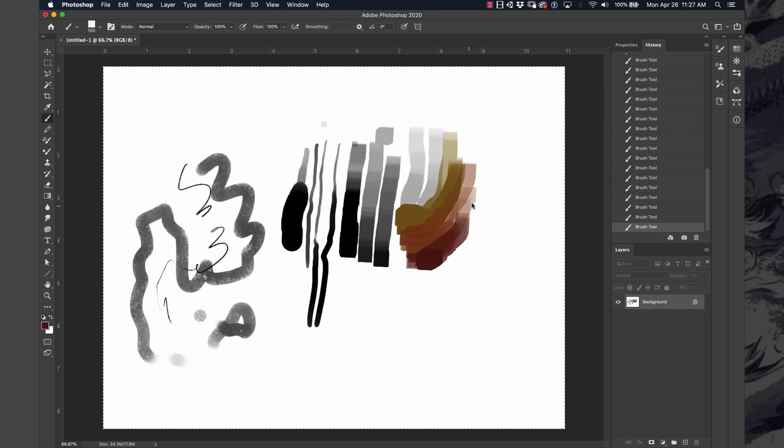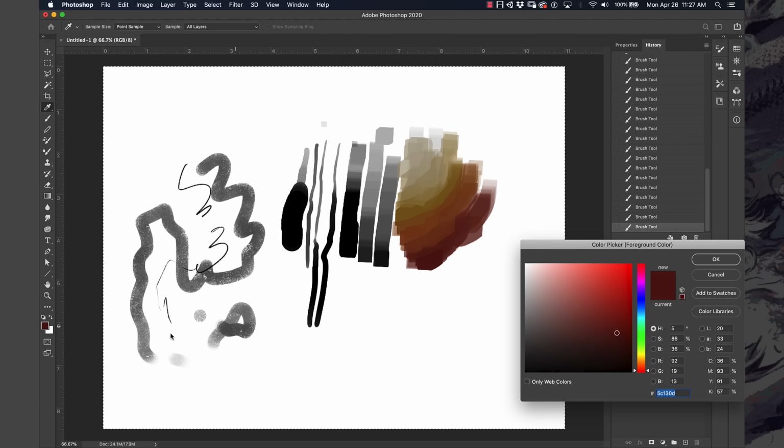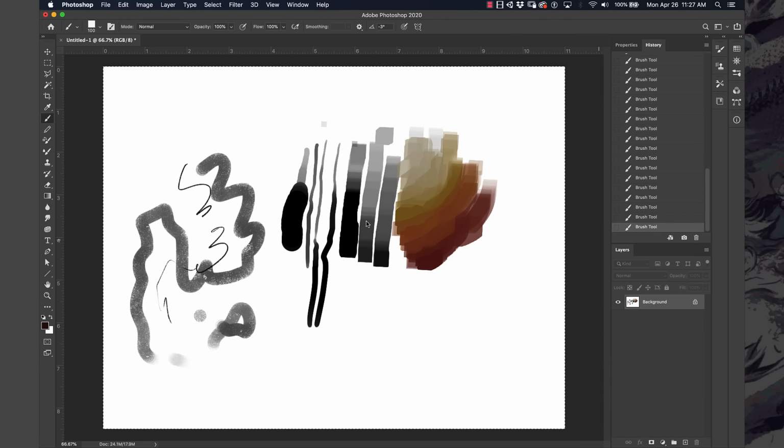And your colors begin to blend. Color dabbing in between. And this is one way that some painters will blend their colors. This is kind of like having a little mixer board if you're used to traditional paint. It's a beautiful thing though, because in real life you can't color dab. You have to mix those colors again to get the ones that you want. But with digital, you can just lay them down and then blend them later.